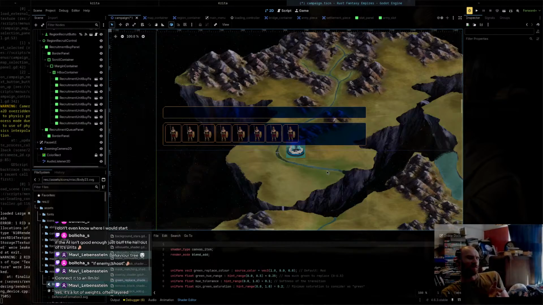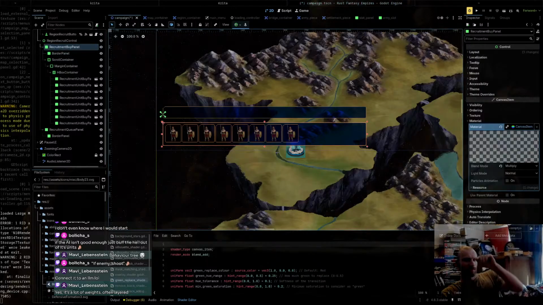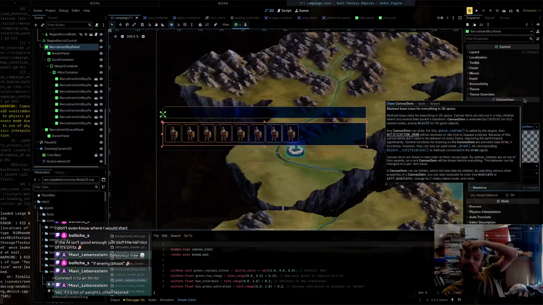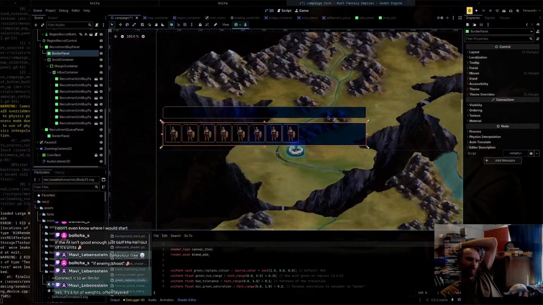The question is, do I even want this panel at the back? There's just a tooltip, and it says, "Hey, how much is this going to cost?"